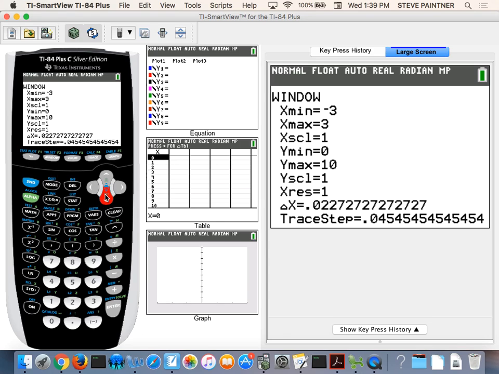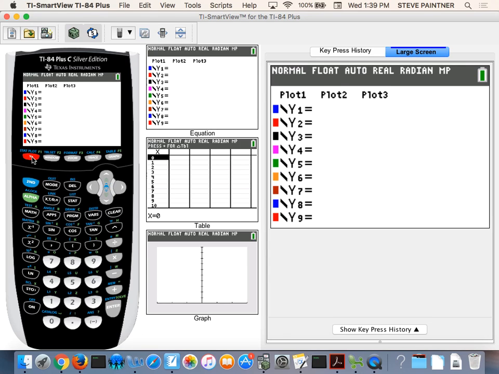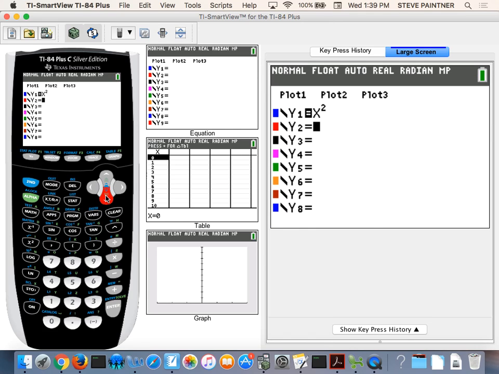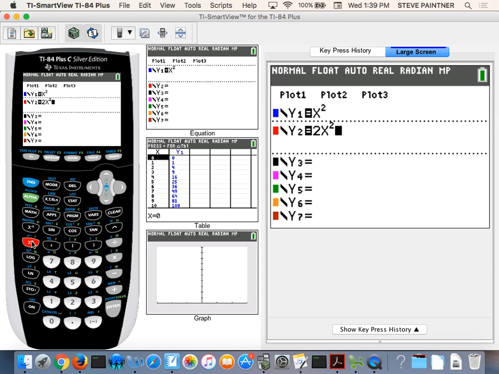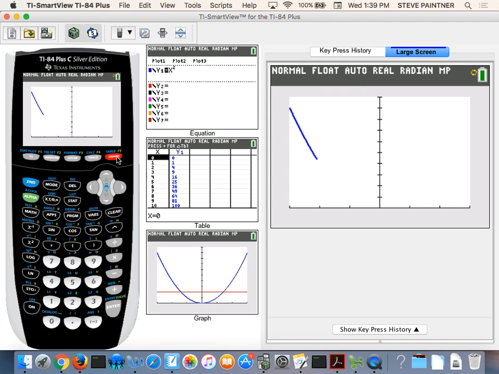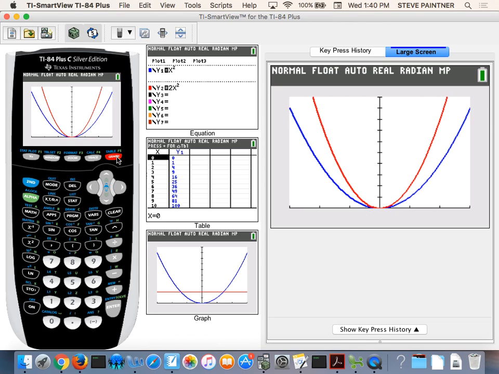Okay? Now, I would like you to hit y equals, and I want you to hit the parent. The parent is x squared. Here's x right here again. Here's x squared. That's the parent. You already graphed it, by the way. Now punch in the new function. What was it? 2x squared. Okay, come on down. We're ready to graph. Hit the button graph. That blue function is the parent. See it? The red function is 2x squared.